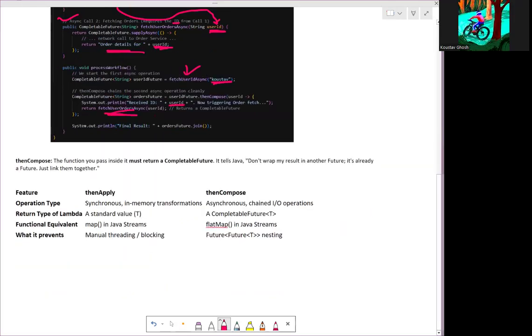Okay. So now we are joining this, orderFuture dot join, so we will get the final result. Without compose, that would return a CompletableFuture of CompletableFuture of Order, like a CompletableFuture wrapped with another CompletableFuture.